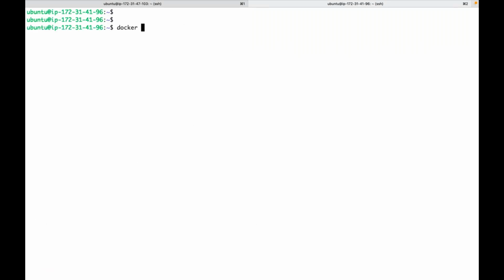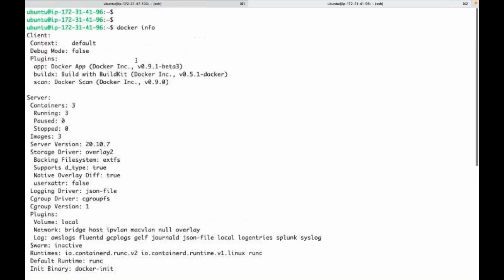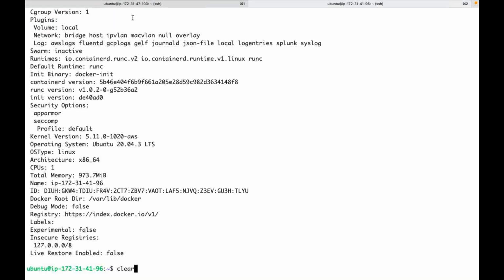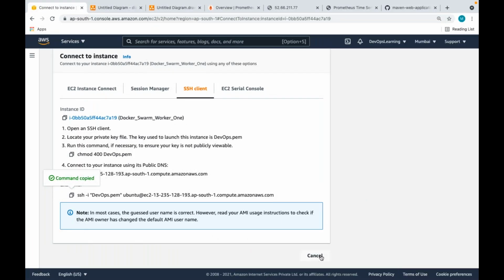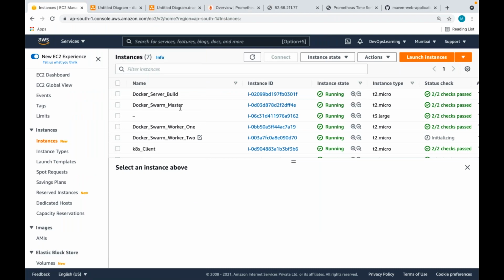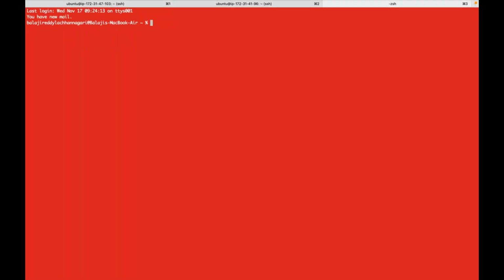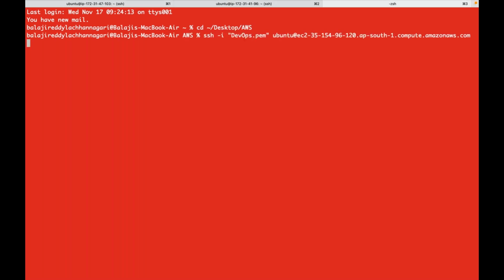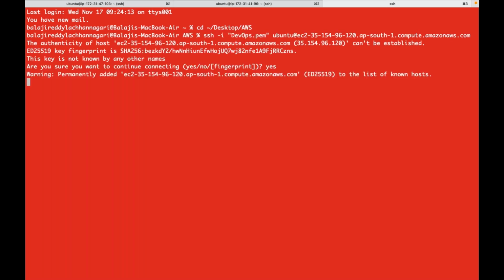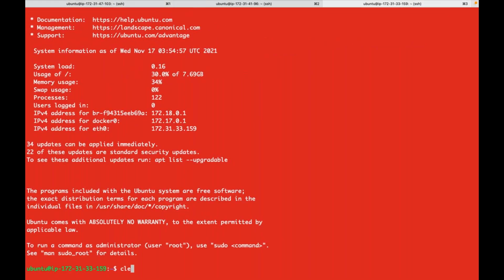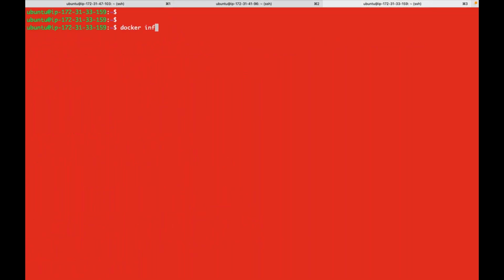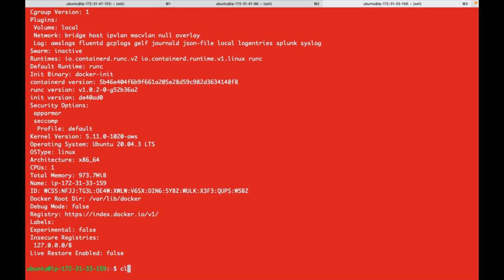Now, this one, if you see, do I have Docker installed in this machine already using user data? We have Docker installed. Similarly, let me connect to this machine also, all these machines. But as of now, do these machines have a relationship with each other? Any relationship with each other, or are these normal standalone Docker servers? These are normal Docker servers, right? So we have Docker.